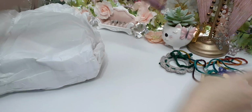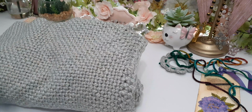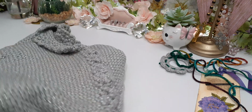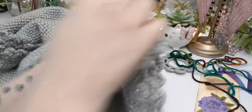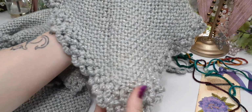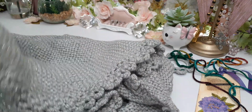Multicolor yarn, very, very beautiful. Oh, it has the sparklies in it too. And just from the feel of it, you all, it feels cozy. Wow. And to think you have knitted with your own hands every stitch. Oh, I'm in awe over this. Thank you, sis. I will totally be cozying up to it when I'm praying and when I'm Bible reading.